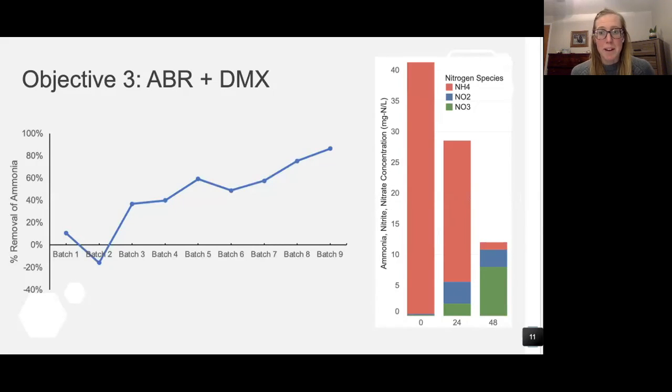Preliminary results have been very promising and demonstrate up to 90% ammonia removal with little nitrite accumulation, which can be an indicator of anammox inhibition. We did see a little more nitrate accumulation than expected, but this is likely due to uncontrolled aeration and high dissolved oxygen in the reactor, which can benefit nitrite oxidizers. Anammox do generate a small amount of nitrate when they synthesize their biomass, so we do expect to see a little bit of nitrate in this system.